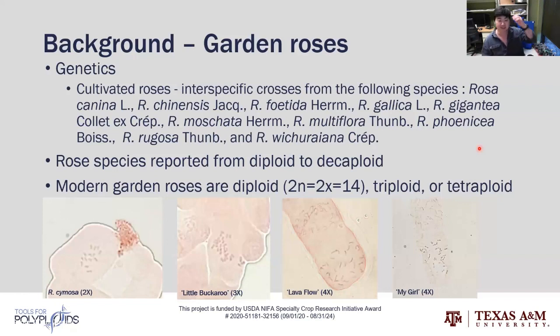And another interesting thing about roses is that a lot of times triploids can be used for breeding as a pollen parent. So we have all these weird ploidies, and that's one of the reasons why Chris shared yesterday about the Q-Ploidy app. And of course, these pictures right here aren't as beautiful as the ones that Oscar showed yesterday.